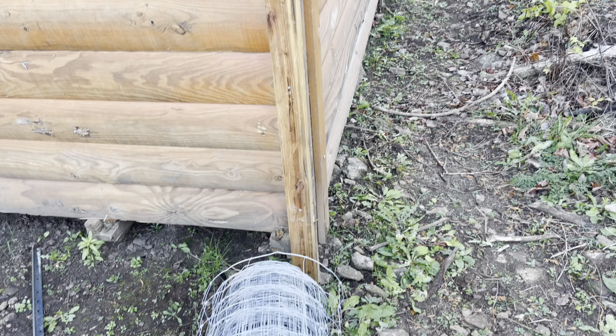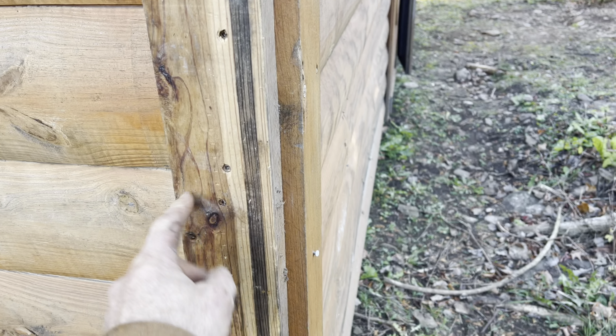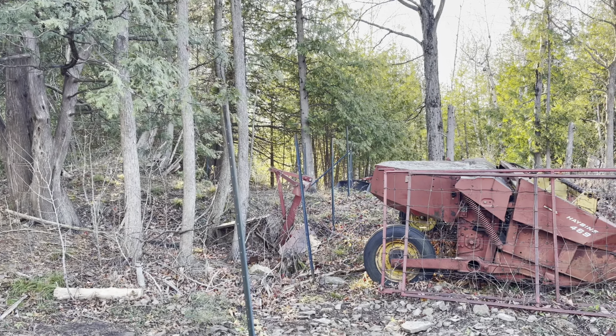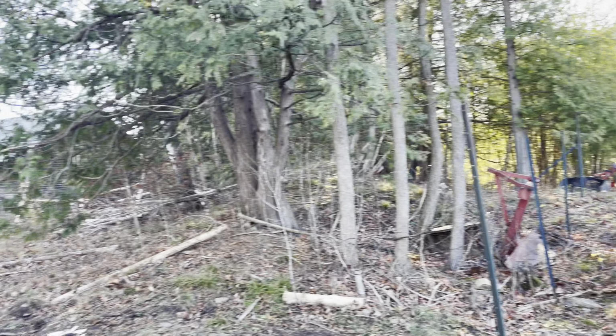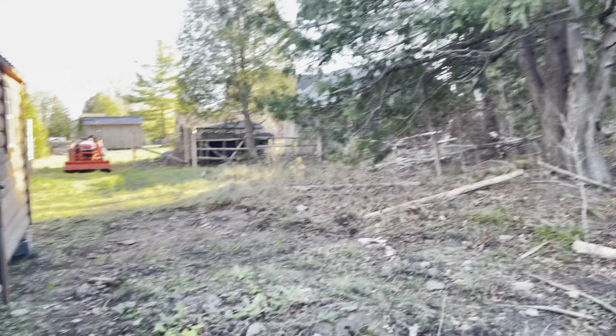So now we're going to go from the back of the shed, and I fastened this board to the corner, and we are going to string page wire all the way around, all the way up to the front, at least to the A-frame style fencing.